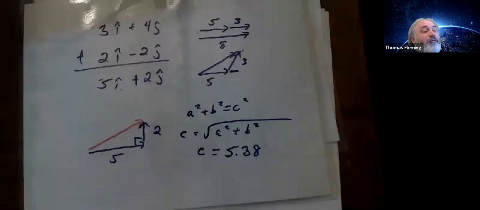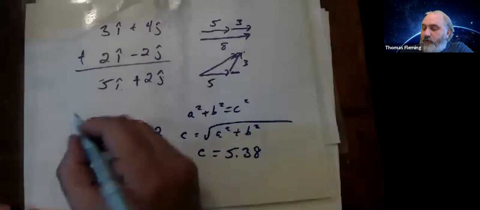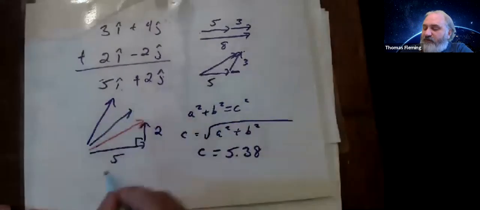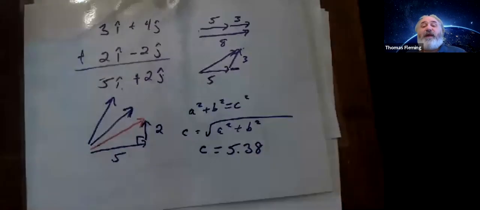And remember, if I'm describing a vector, I have to talk about both the magnitude, but also the direction. Now, how would I describe the direction? I could say verbally, it's up and to the right. And that's certainly true. If you did it on an exam, I'd give you partial credit for that. But I wouldn't give you full credit, because up and to the right is vague, right? I could have a 5.38 meter long vector this direction, or an equal length pointing this direction, or this direction. All of those are up and to the right, but obviously the directions are slightly different.